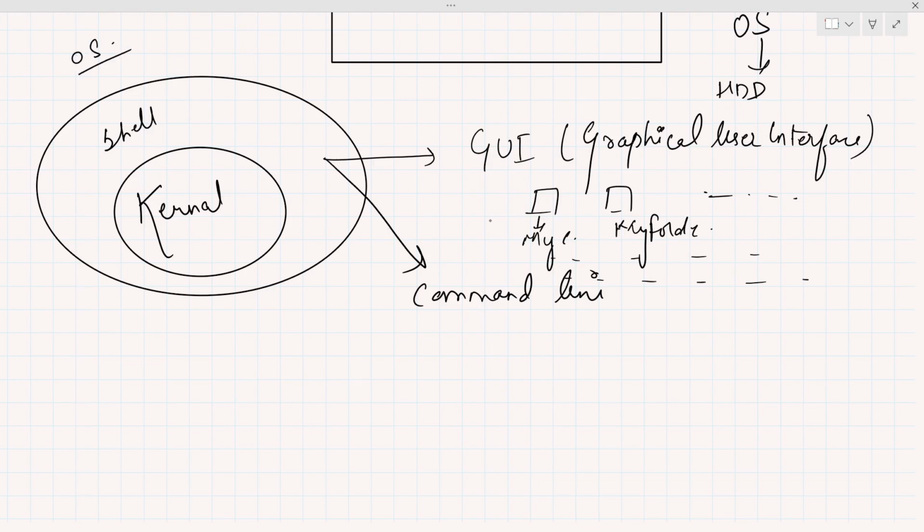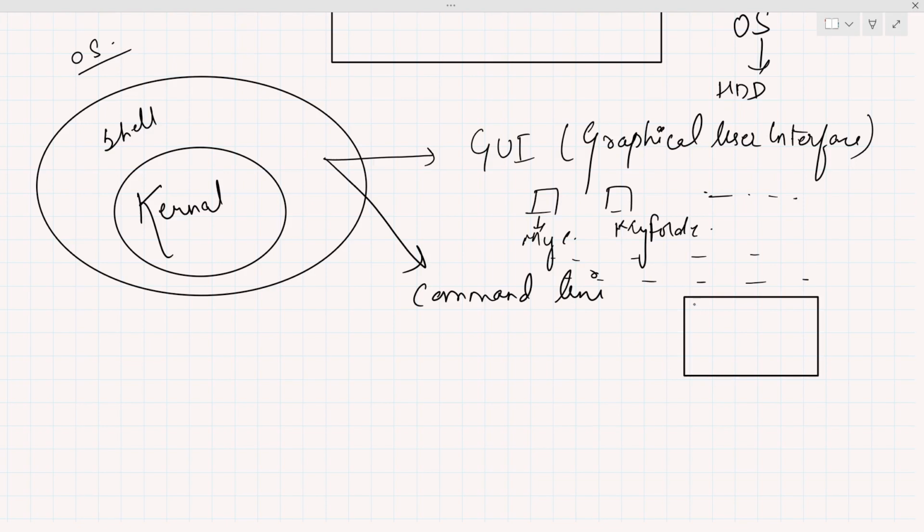Now, we understand about GUI. What is a command line? If you use the Linux operating system, then the command line is very easy to understand. In Linux, everything works with the help of a command line. Means you have a box.